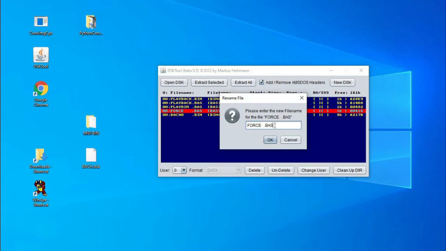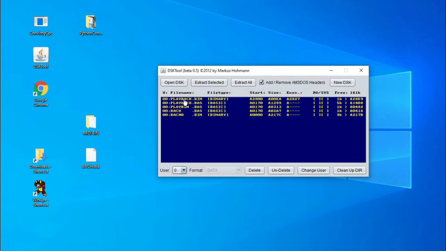This is basically the main BASIC program, which loads the machine code and the song data, right? Let's just rename this, and the rest you can just leave the way it is. Playback bas, the BASIC program, is the Maxam assembler version, but the binary version of this is playback bin, so this is sufficient to play that back, right?